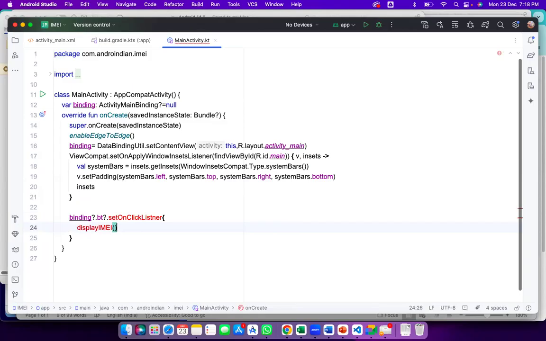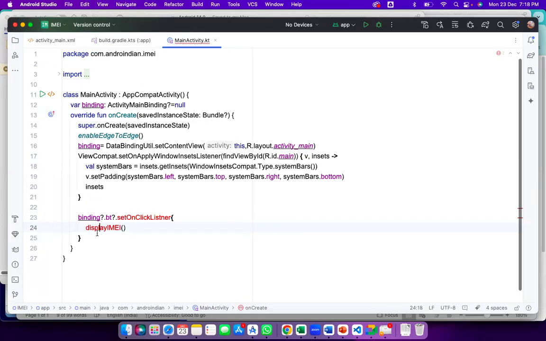With this name, we'll create one function, and with that function we will do the next step. Outside of this, I'll create one private function, displayIMEI.